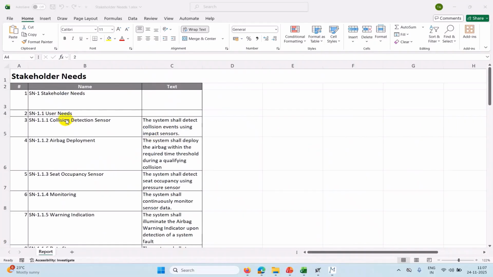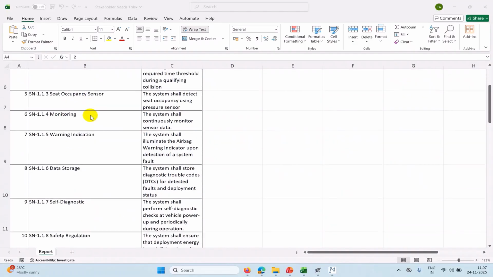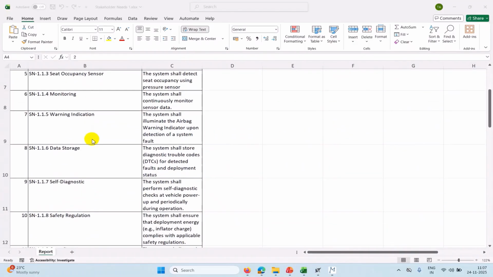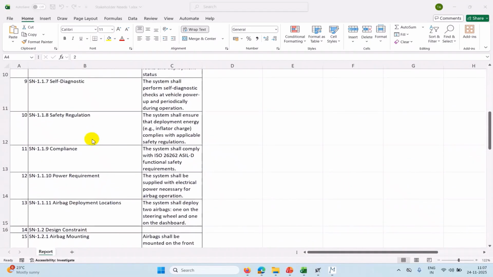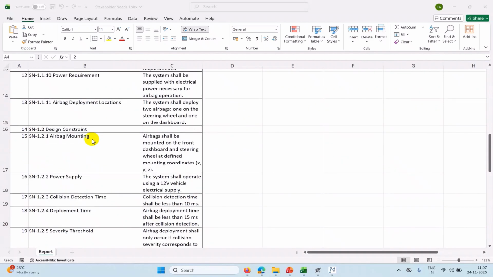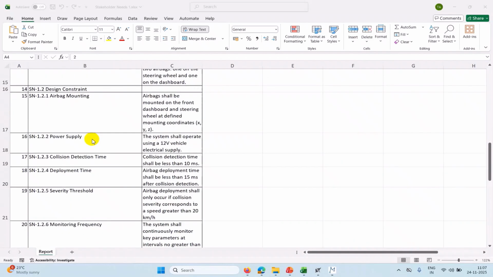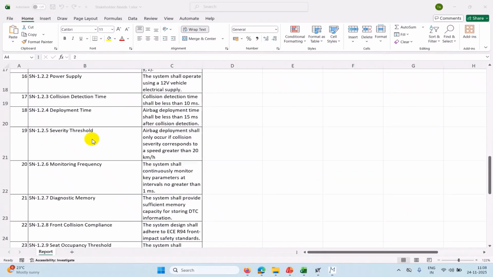To understand this connected engineering workflow, we start with the stakeholder needs captured in Excel. These needs usually come from customers, standards, regulations, and system expectations. They are often scattered, written in natural language, and difficult to manage. By importing them directly into CATIA Magic, we make them part of the model from the very start. Each need is automatically assigned identifiers, description fields, and attributes. This gives us a clean baseline and ensures that every expectation is captured clearly.